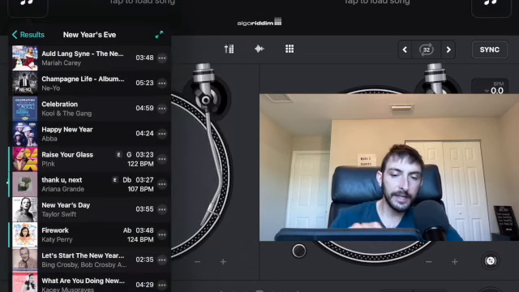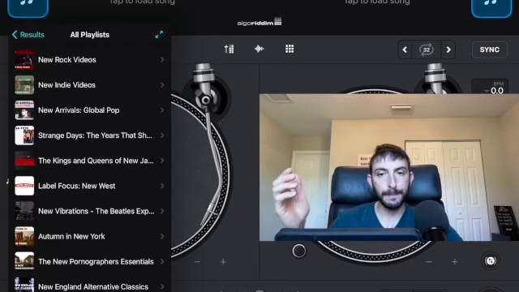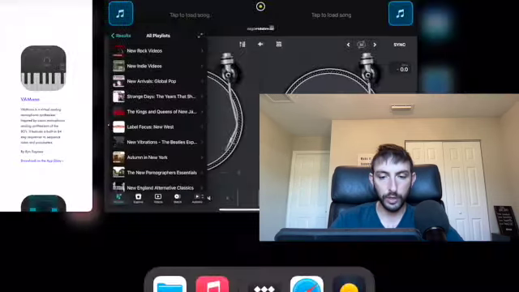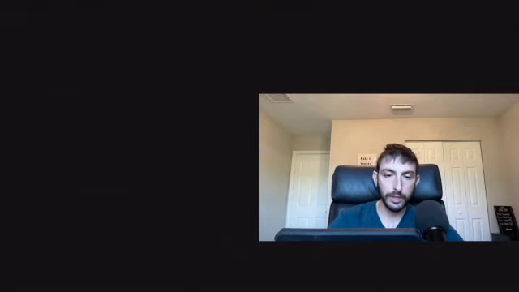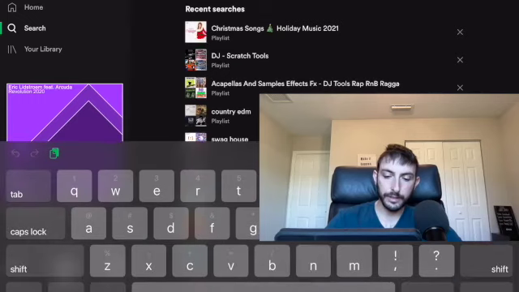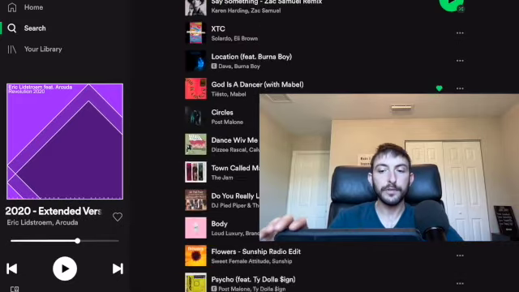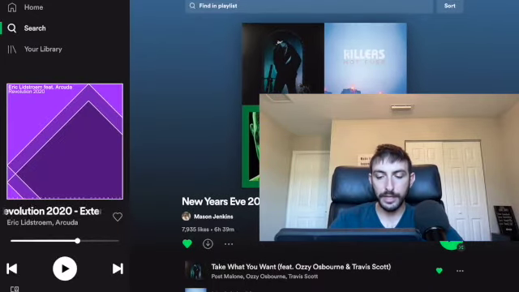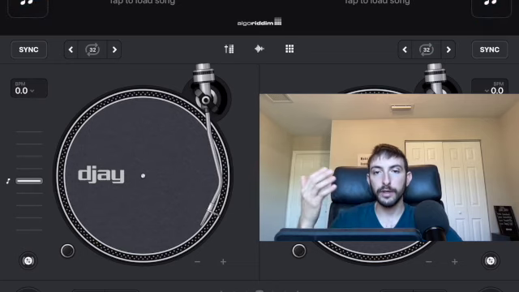And then you'll see that in Tidal, it doesn't have that many pre-created playlists for what you search. Spotify is much better for that, but unfortunately you can't use Spotify directly through the DJ Pro app anymore. If you want to do that, you can go over to Spotify and search New Year's, and if you see over here, there are so many more playlists that are expertly created just for New Year's. You can like this playlist, and then on the Tidal website you can transfer that playlist to Tidal. It's just one more extra step, and you can still use Spotify to find the music.